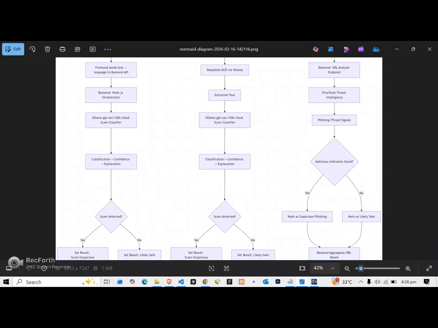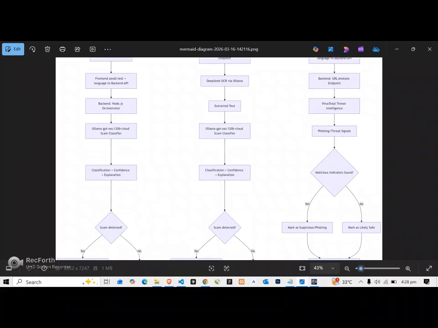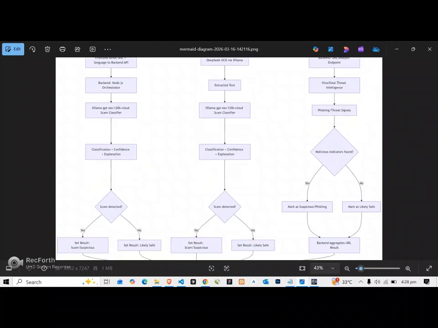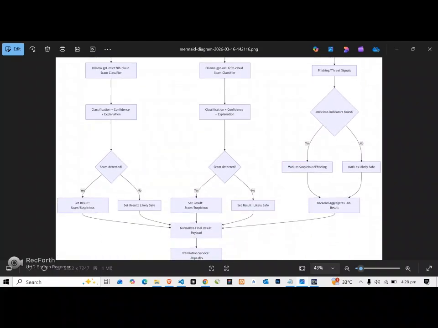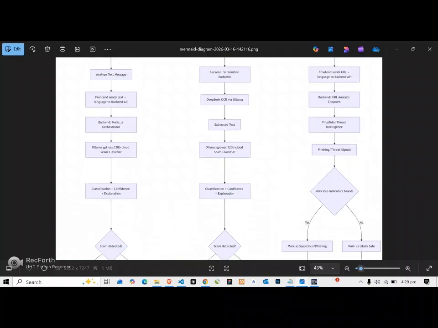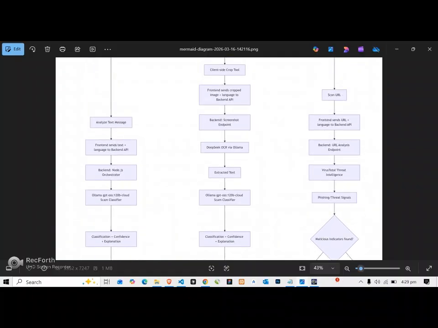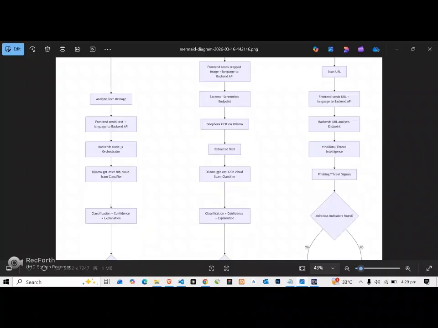As for the scam classifier model, I make use of the GPT-OSS 120B cloud model from Ollama as a scam classifier. Then it classifies, and if a scam is detected, maybe there's a word in the classification or explanation related to a phishing scam, it lets you know the result is set to scam or suspicious. And if it's not there, then it is likely a safe one.